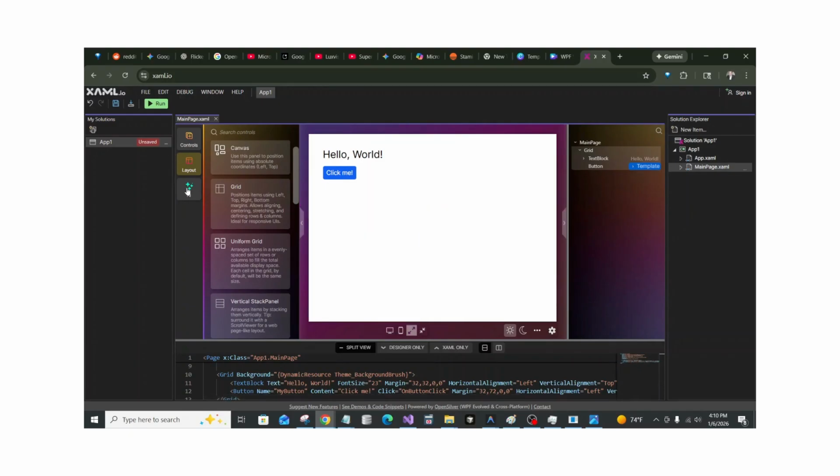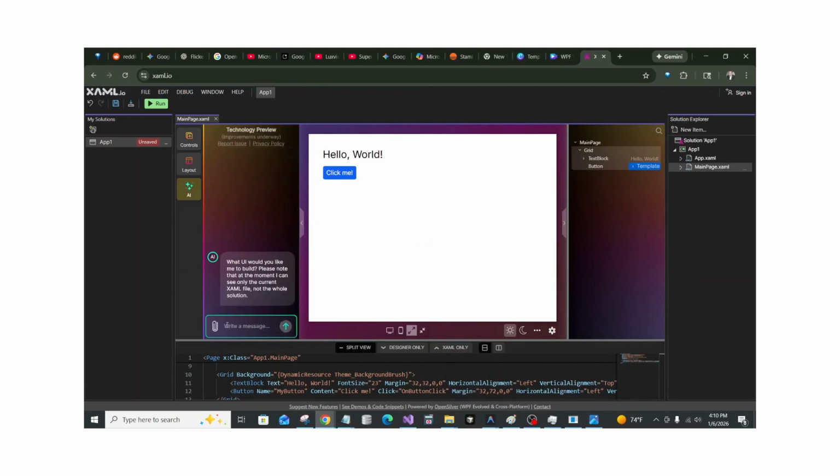But they do have this AI section, so I've used this a little bit before. Not a huge fan really, but we can tell it, add a horizontal menu bar, a delete button, and a center.